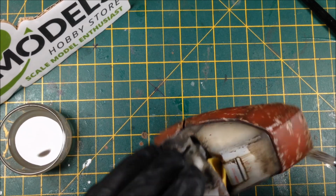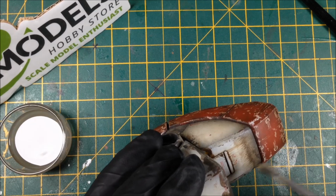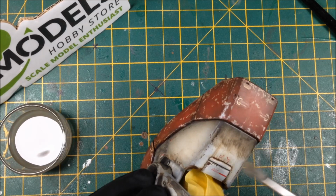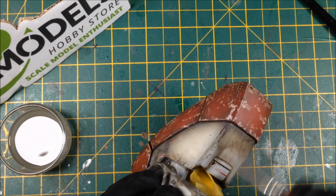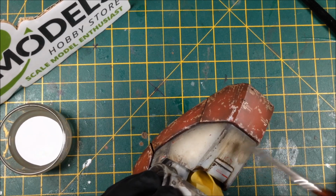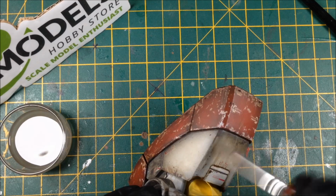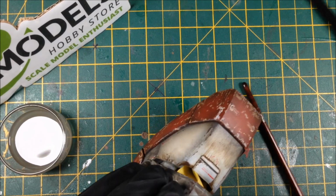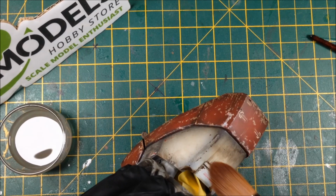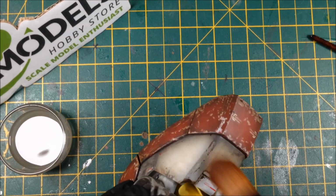Remember, I've only got a bit of thinner on it, I've not got loads of thinner. And I'm dabbing just to try and break up the edge very lightly. Drag it upwards a bit. Picking at the edge there. I can brush it back on itself just to get rid of that edge, and then do it up again just to streak it a little bit. And then get my dry brush and just dab. And that way I can blend it ever so slightly.